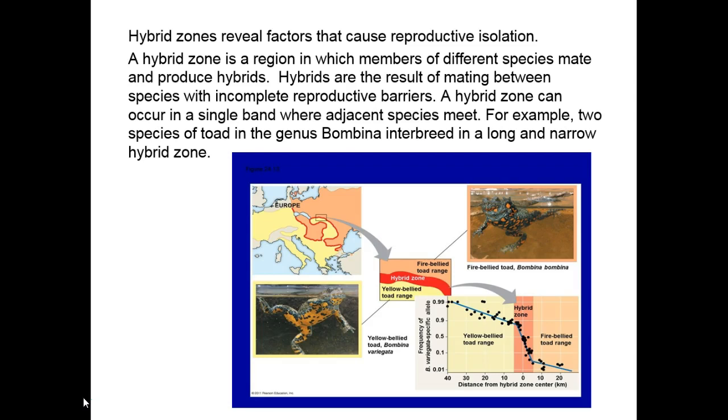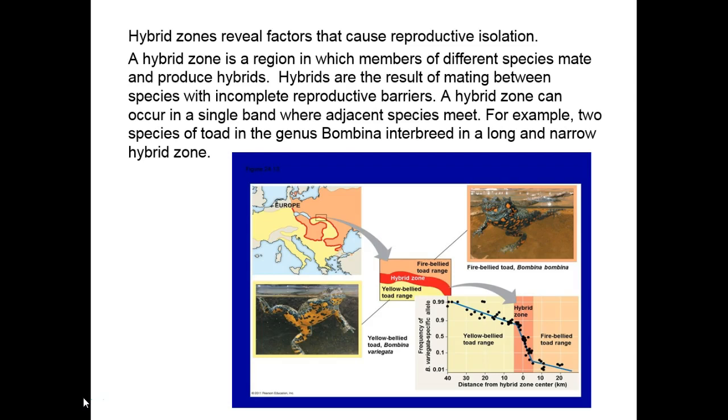I think one of the hybrids that your book shows is a grolar bear, where you have the image of a polar bear and a grizzly bear that have mated. Polar and grizzly bears sometimes do come in contact with each other, not very often, and you do have that hybrid zone where you have that hybridization, where you have incomplete reproductive barriers.